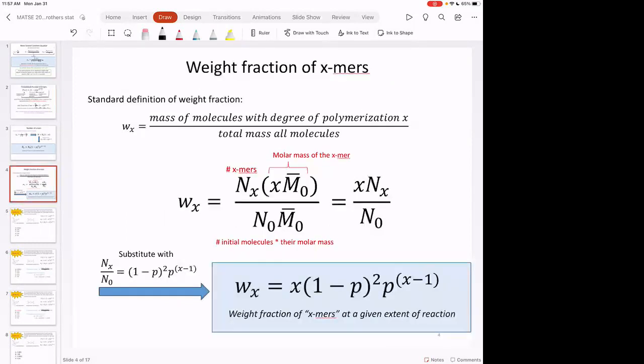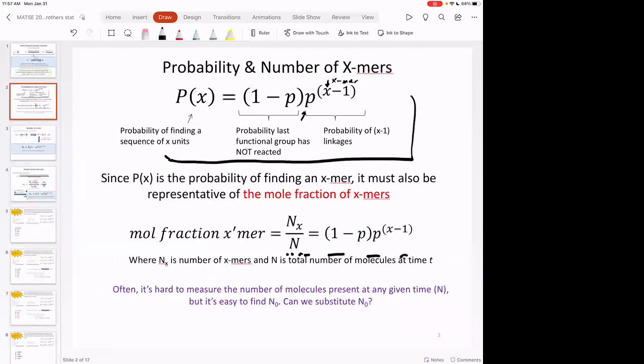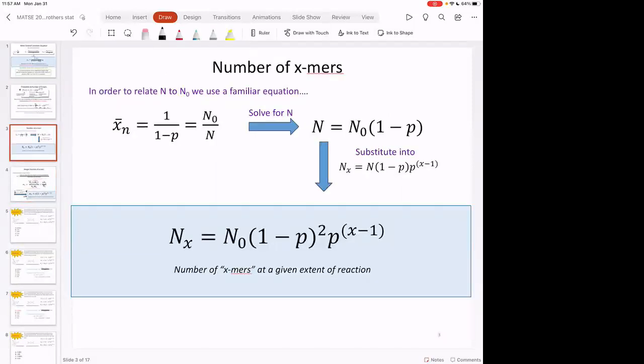But we do care a lot about the weight fraction of Xmer, because if we're making polymers, we're going to use masses of stuff or weights of stuff. And so we'd really like to know how much monomer is left over. We'd really like to know the weight fraction of 100mers, right? Because that tells us about the molecular weight distribution. And so this equation is really important. And this equation is really important. They're both on your equation sheet. I think this one's actually on your equation sheet too, but I'm probably not going to ask you a lot about that because we don't talk that much about the starting number of moles and the moles of an Xmer.